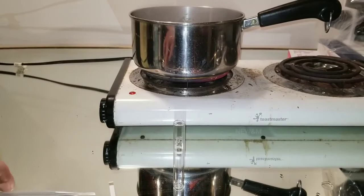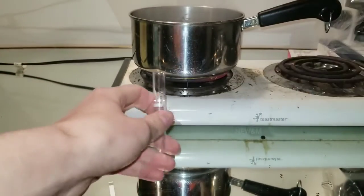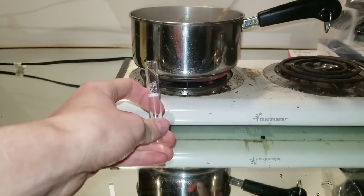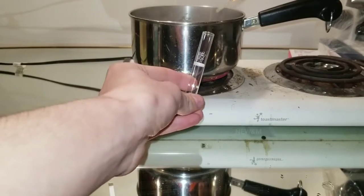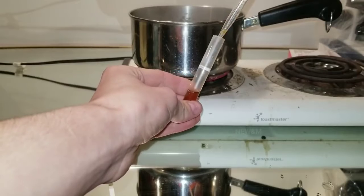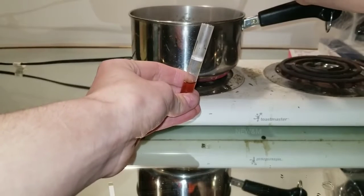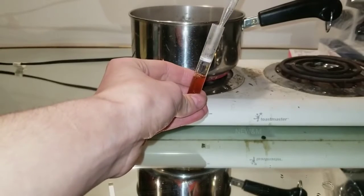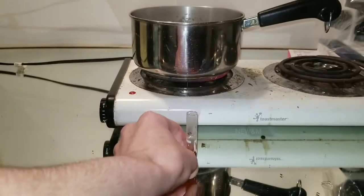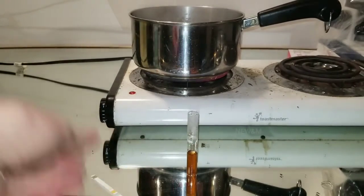But before we actually do all this, I'm going to take a little dripper here, and I'm going to attempt to take a lead test. I'm going to fill up this little container. It doesn't matter that it's not clear, because once it's spread onto this, it won't matter that it's brown.